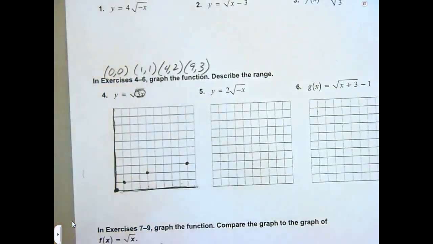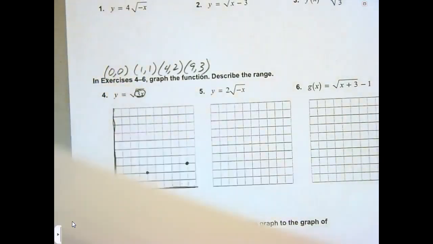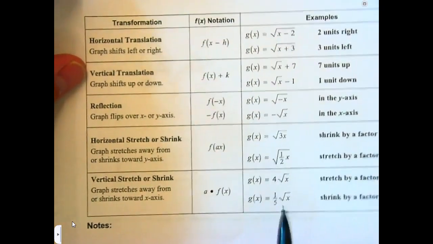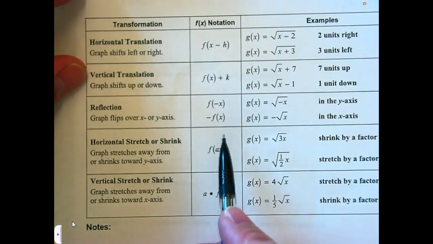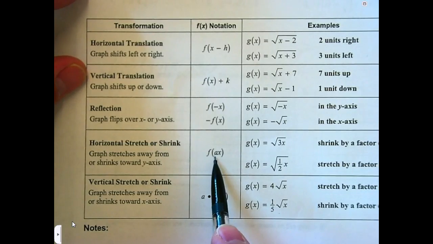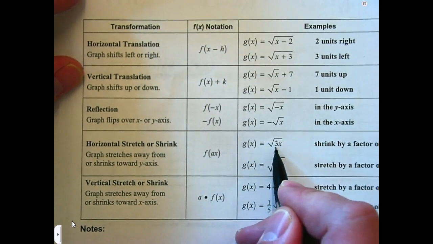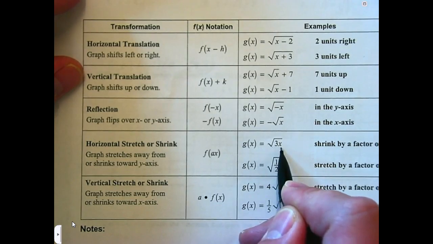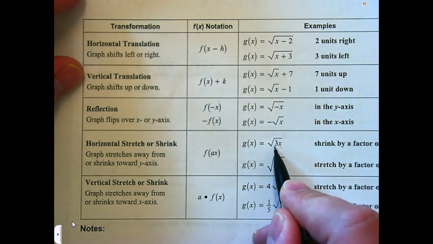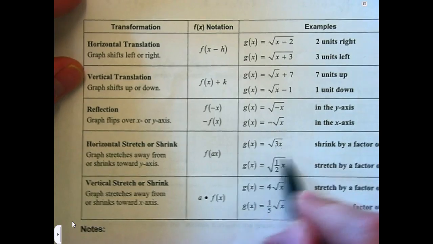Now, if you look back to this, it talks about when I'm multiplying by a value of x. This is f of a of x, which is kind of confusing, this math-ese. But then they show you an example: if you have the root of 3x, well, everything is kind of backwards inside.